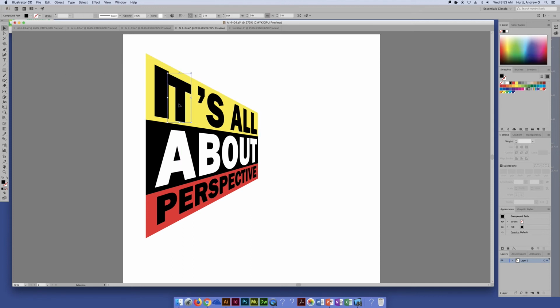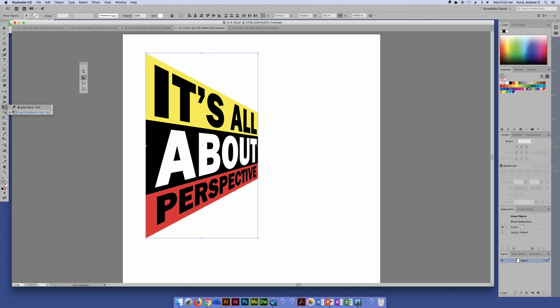You can get more advanced, like when I had that perspective grid pop open. You can bring up a perspective grid and get a little bit more scientific and more accurate with it. But for the sake of introducing this and just starting to play around with it, we're going to start with our simple tool, and again, if it's not visible, under our Puppet Warp tool is the Free Transform tool. So under that little push pin, playing around with this.